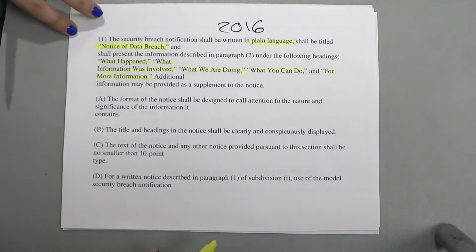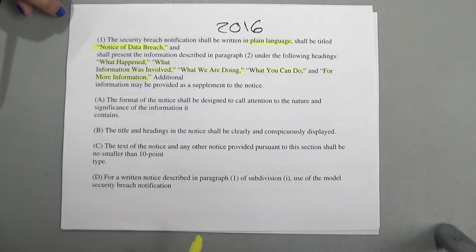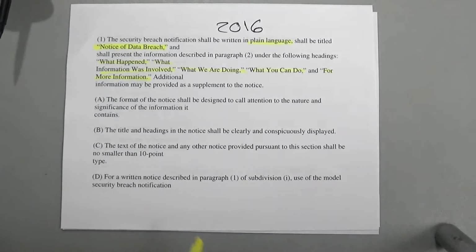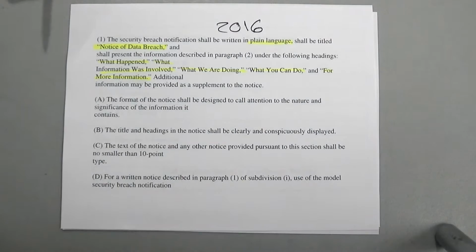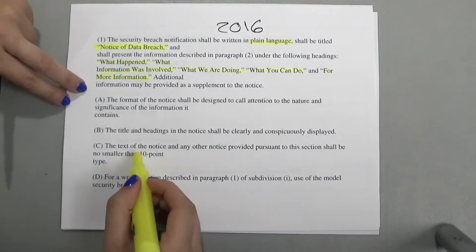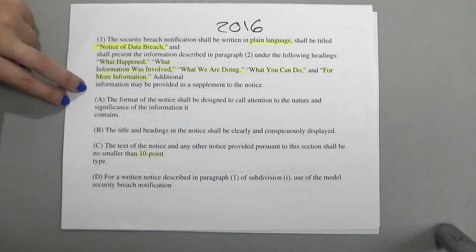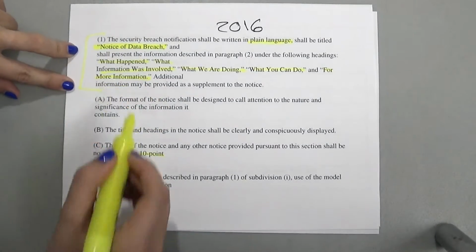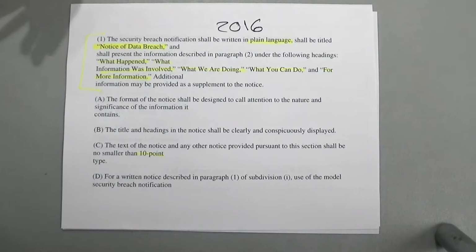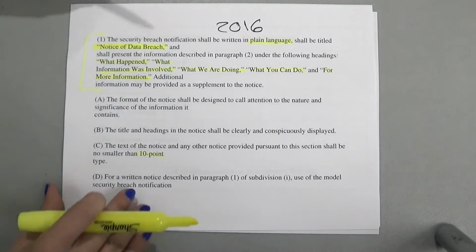These are very important sections that they noticed for the 13 years that the law was applied without this requirement, that companies basically weren't doing. They could just say, hey, in 6.5 at the bottom of their website or at the bottom of an email, there was a notice of data breach. But perhaps people weren't actually knowing about the data breach itself because they didn't have all of this additional information.